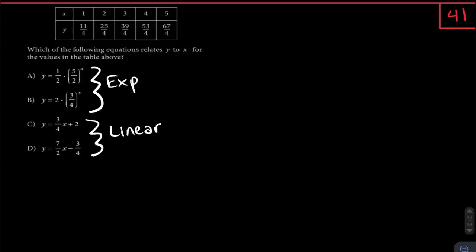How do we figure out if it's exponential or linear, how do we know? Well, let's just look at how much we're increasing in the y for each step we take in the x direction. Looking at it here, you can see a trend, right? We're just adding 14 to the numerator every time. And if we're increasing by a constant amount every time, that's linear.